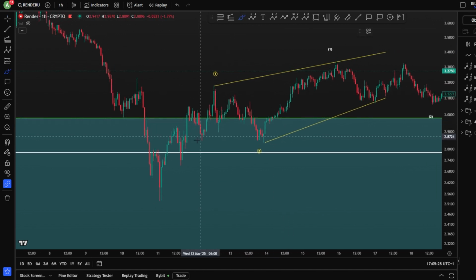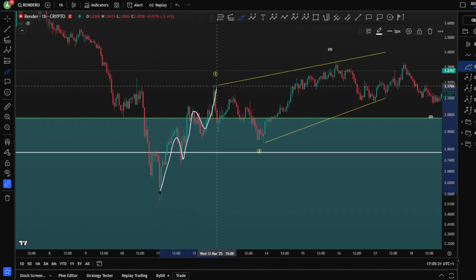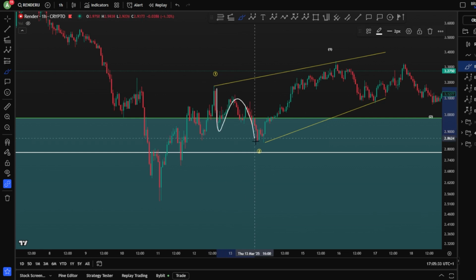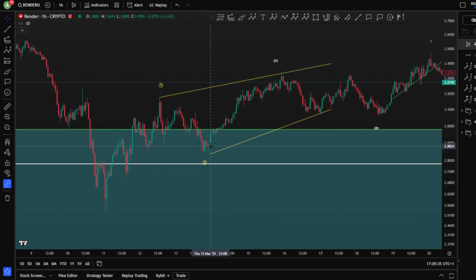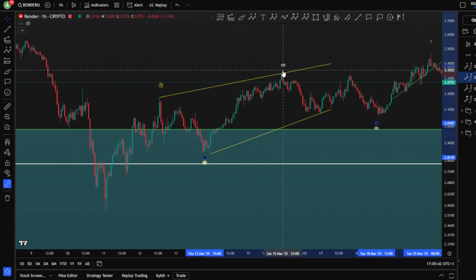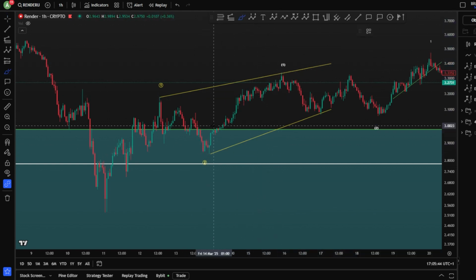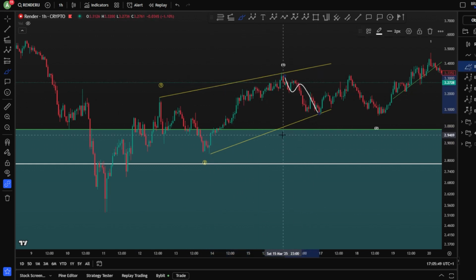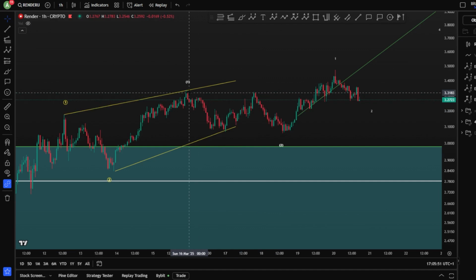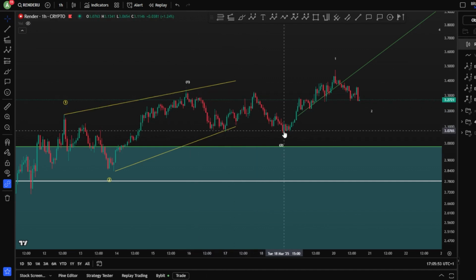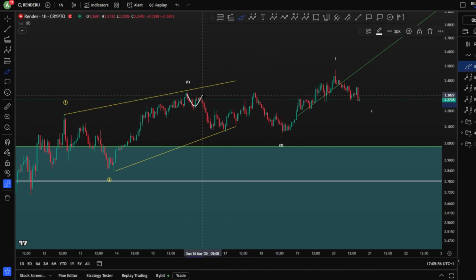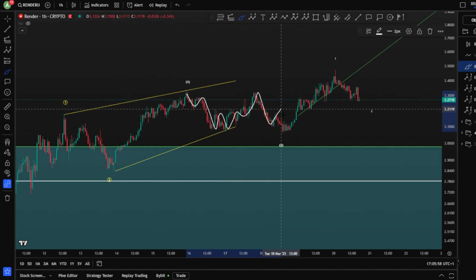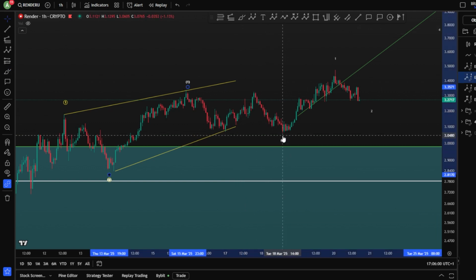So it's a perfect 1, 2, 3, 4, 5 leading diagonal as a wave 1, ABC for wave 2, very nice. Continuation 1, 2, 3, then 1, 2, 3, 4, and a 5, very nice as well. Impulse toward the upside, there is no doubt about it. A, B, and a C, beautiful finished ABC for a wave A: impulse, correction, impulse, very nice price action. Very clear as well. This is what I like in Render.